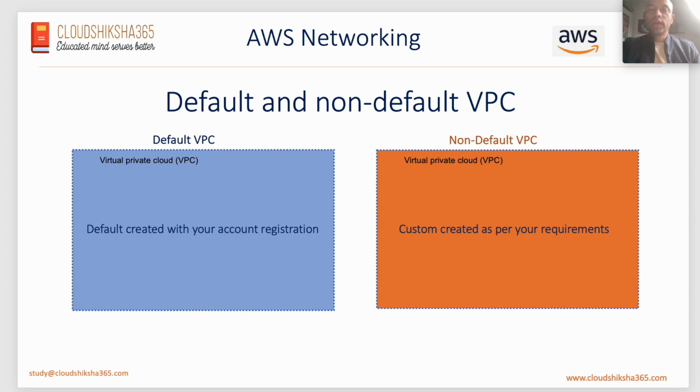So let's get started. The first thing is the VPC. As I already explained in my previous chapters, just a bit more addition to it: when we are creating a new account, we are provided with one default VPC. That VPC automatically creates three subnets within the three availability zones, and the default CIDR is presented by it. Then there is another term called non-default VPC. Non-default VPC means that you are creating a virtual private cloud as per your networking requirement for your applications.